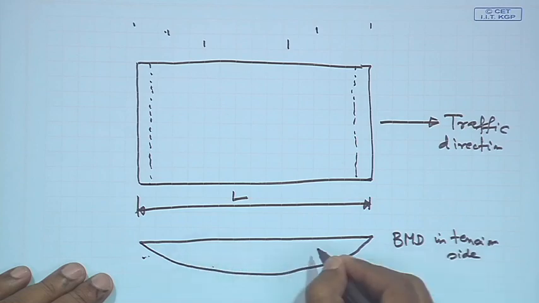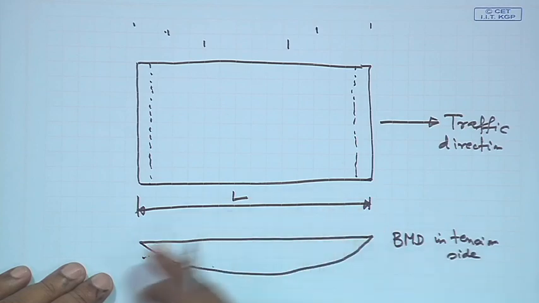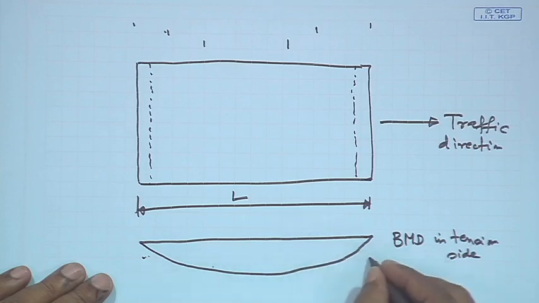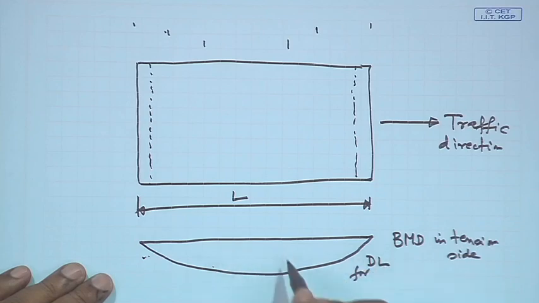So, that is why I have drawn it in the bottom. You will find in different books that it is drawn in the upper direction, but I prefer that one, the bending moment, because it will directly give you an idea of the deflection shape also. This one is for the dead load only, say. But for live load you will have a different one.